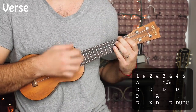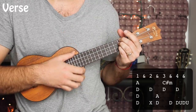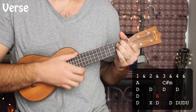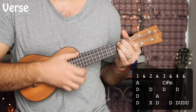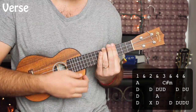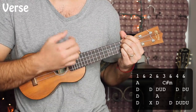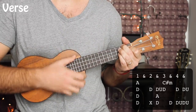For the strum pattern I use a down, down over the A, down, down over the C sharp minor, and then a down, mute, down, down, down, up, down, up. Between the A and the C sharp minor, go down, down, down, up, down, down, down, up, and sneak in an extra little quick down up as well.